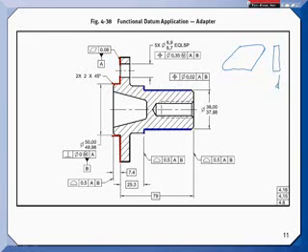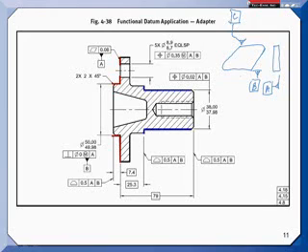So this is datum feature A, and this one is B, and this one is C. And there's nothing wrong with that. And we need controls on these.